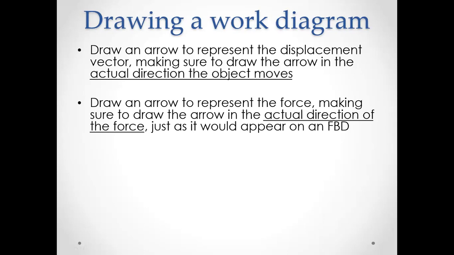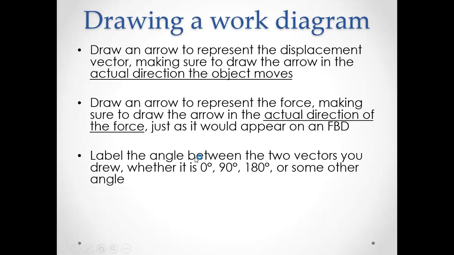It could be that the displacement and force vectors are in the exact same direction, in which case they're going to overlap each other. But they won't necessarily overlap each other. You just have to see for each thing. Then you're going to label what the angle is between the two vectors. So if they overlap each other, that's a zero degree angle. However, they might be at a 90 degree angle, could be a 30 degree angle, 60, 55.